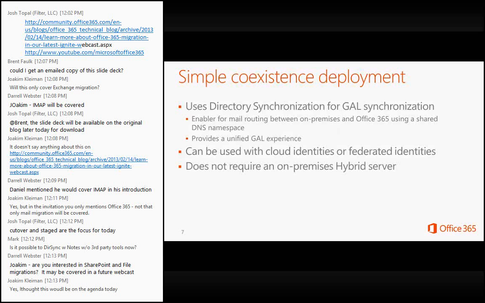So we would need one server on premise, but it's a fairly simple, lightweight server that allows us to synchronize and give us that unified GAL between on-premise and cloud, and obviously is an enabler for mail routing. So you can have a unified SMTP namespace between on-premise and cloud. And again, we'll cover that in a little more detail as we go through.